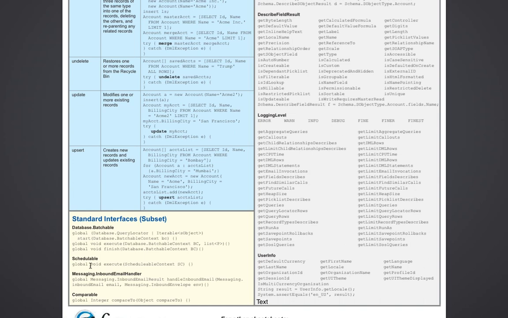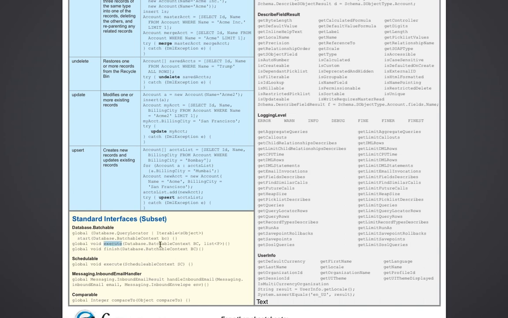then you can simply select ID, name, email, all the account details from Account. You write this query in the start method, so you provide the data set in the start method. The data set which is queried will be sent to the execute method when this batch job is executing.